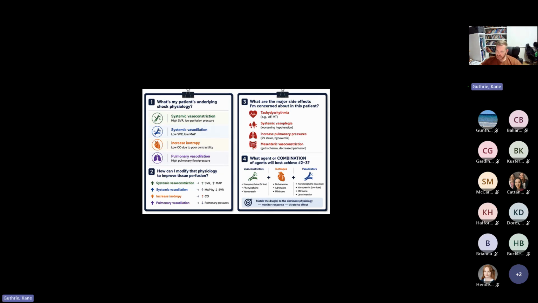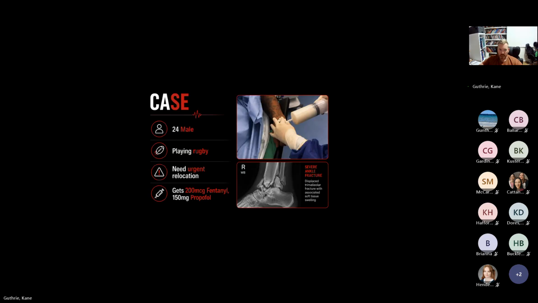These drugs will increase their pulmonary pressures, which can cause right ventricular strain and also hypoxemia. We also know that they're going to shunt blood away from the peripheries and from the gut, so you can get mesenteric vasoconstriction and hypoperfusion. And quite often you need a combination of 2-3 of these drugs to actually make a difference. And we'll talk a little bit about that now.